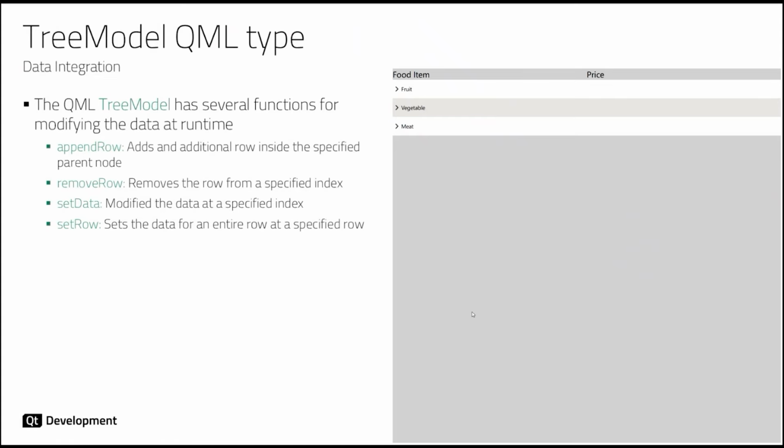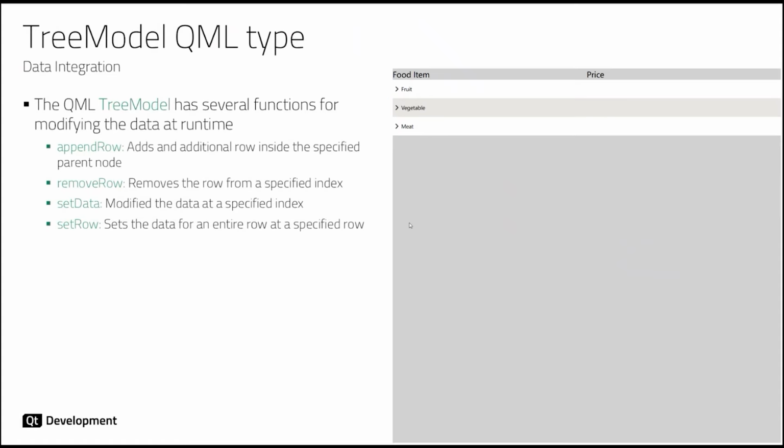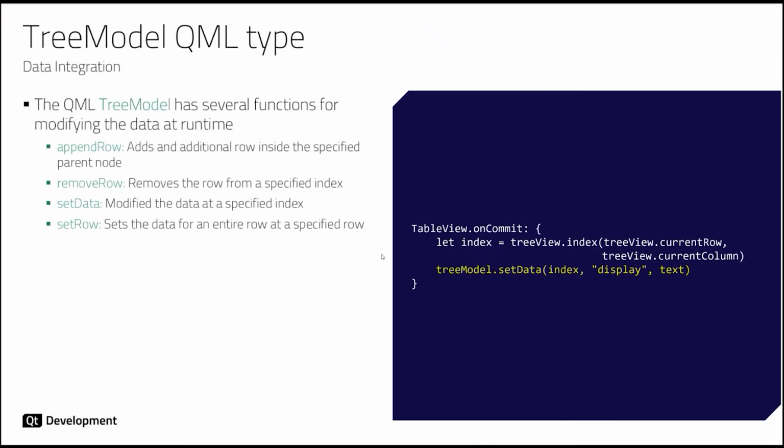So if I go ahead again and flip this over, we can see that exact same tree model we saw before. And if I drop this down here a little bit and go to the blueberries entry, I could double click here and go ahead and modify, for example, the price of my blueberries. Let's say make it $2.99 rather than $3.99, and we can update the strawberries as well. Let's say make it $2.59 instead of $2.99. So lowering the prices a little bit there, and we can see we're able to easily update the values contained within our tree model directly from our tree view, as can be seen there. So we've got some nice runtime modification of our tree model, as well as being able to display the tree model. And again, all of this can be done entirely from QML without needing the C++ backend.